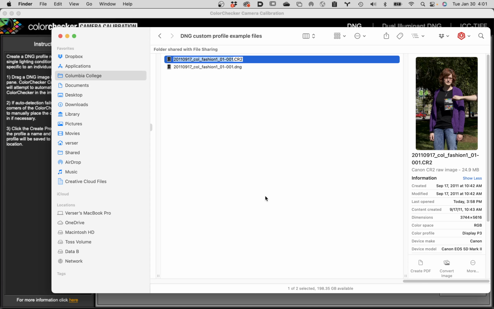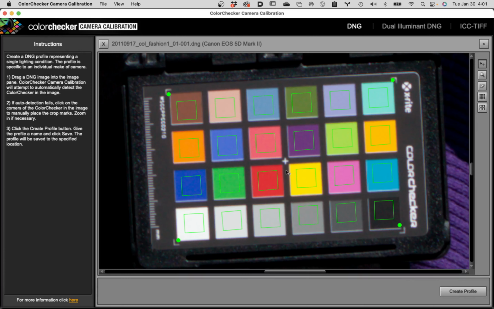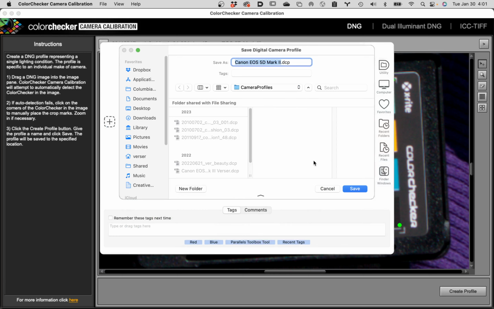So I'm just going to do Command C, that's the shortcut to do a copy, and then I'm going to go back to this profiling software, and I'm going to say Create Profile down at the very bottom. So I'm going to click on bottom right hand side, Create Profile. It's going to say, okay, well, what do you want to call this thing? And I do not want to call this EOS 5D Mark II, even though that was the camera that made it. I'm going to name this after my shooting, because not only is my camera critical to this, so is the lighting that I used for this. Yes?